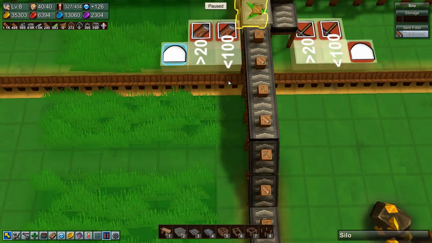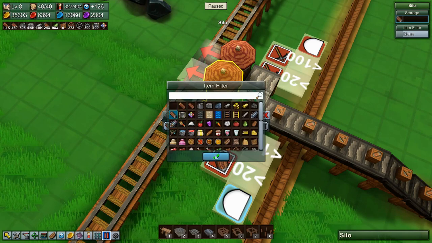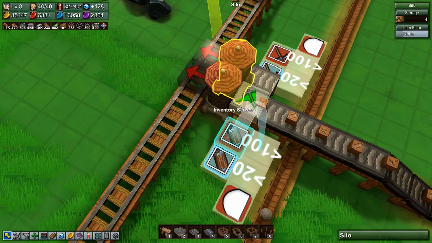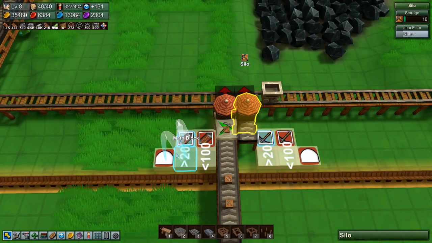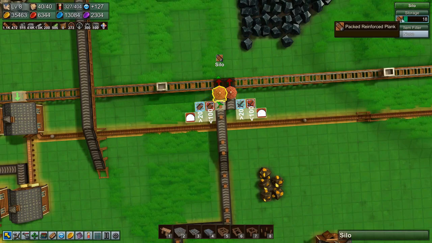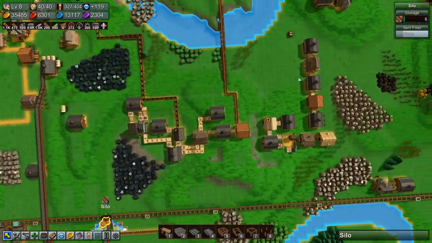Why aren't the reinforced planks going in there? That'll do it. And you, none. And you, two pickaxes. Okay. So that works. And hopefully, as soon as this gets up to 20, it'll turn on. It should turn on now, yeah. Nice. You pick those up, and you will pick those up. Excellent.